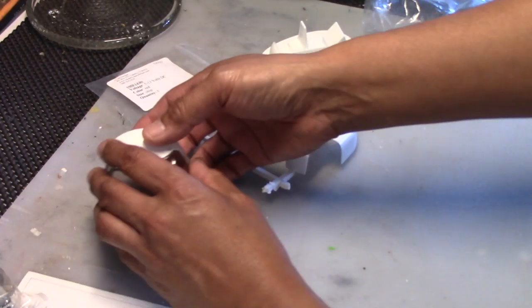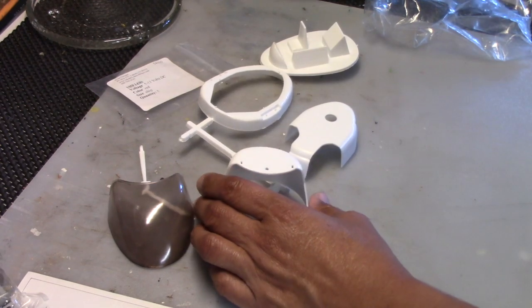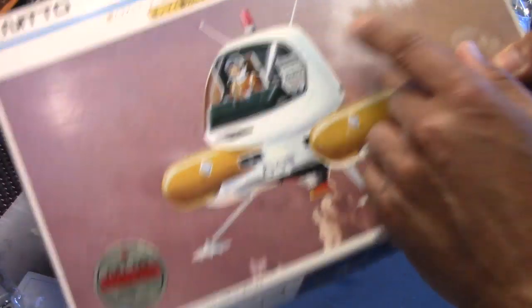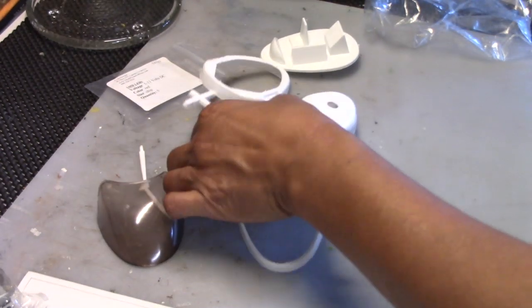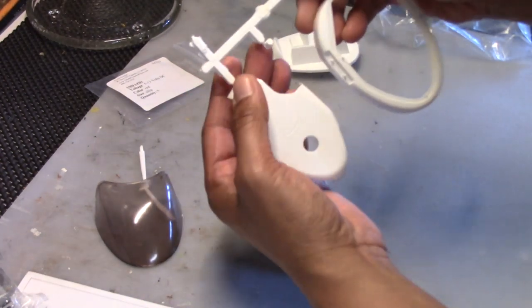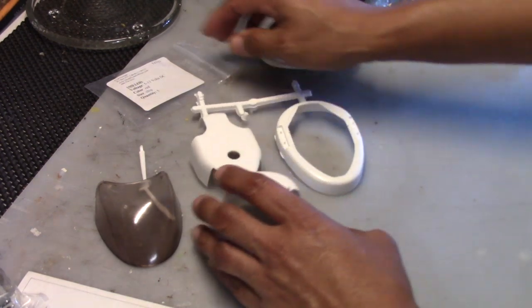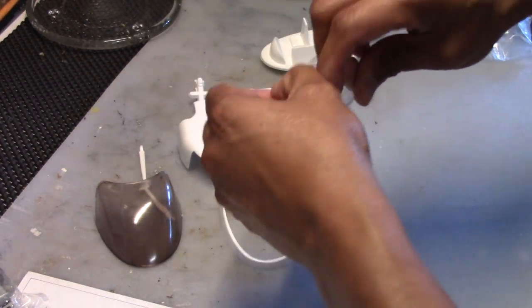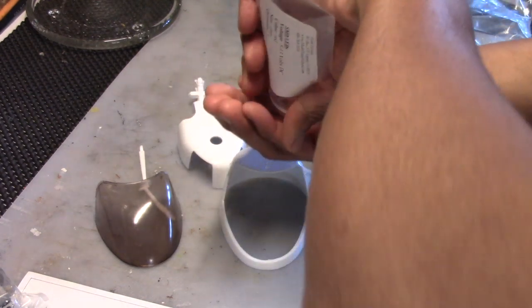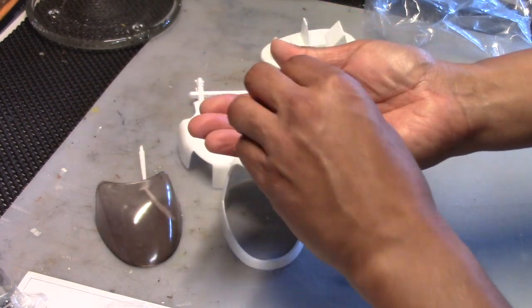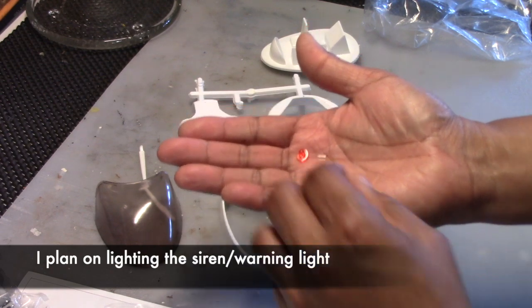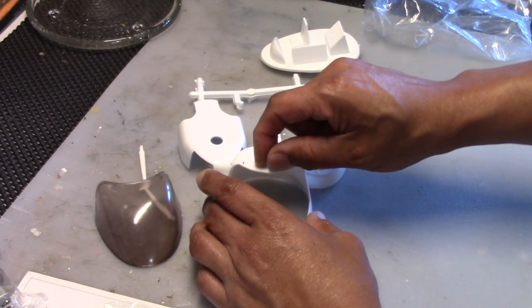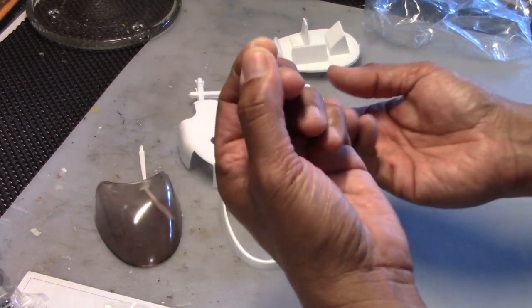The other thing is that the ship is supposed to have kind of like a siren or a warning light on top, and unfortunately the model comes with a solid white piece that you paint red, so obviously you can't light it up that way. So I was trying to think of what to do there, and the first thing I did was to cut a piece of clear styrene from an old model tree. I just keep odds and ends in a drawer here, and so I fashioned out a piece that's kind of a similar size to the one that comes with the model kit, so that's one way to go.